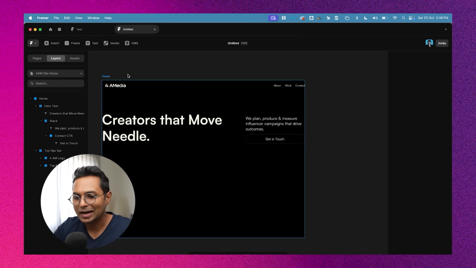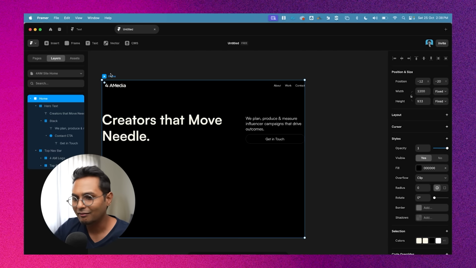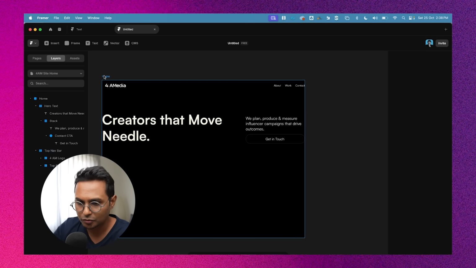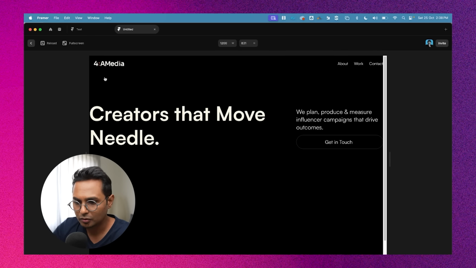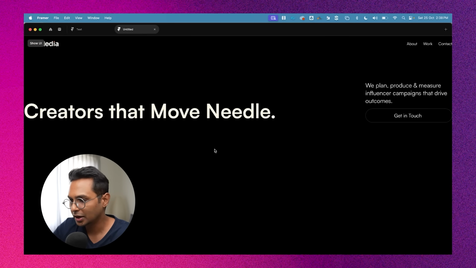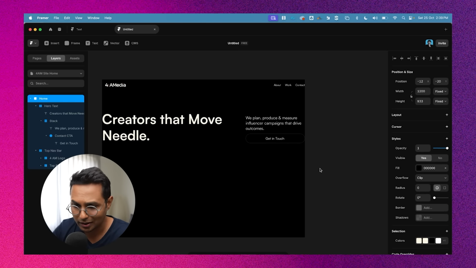For example, the entire website, I wanted to have a padding of around 56 pixels, right? Because you can keep seeing preview. If you just click on this button out here, if you click on preview, it starts showing you the preview. And if I do a full screen, it shows how your website would be. This is not how I want it. I would want to have some padding. And also, if I put it in a very large monitor, I wouldn't want it to spread all the way. I want to add a maximum width of the website as well. So let's just go ahead and do that right now.